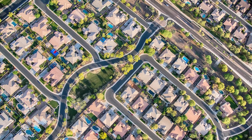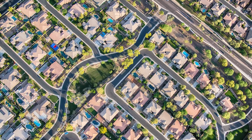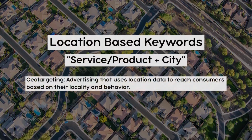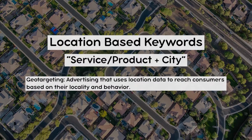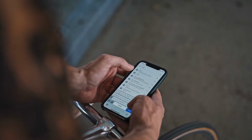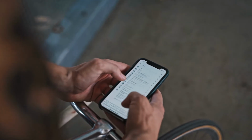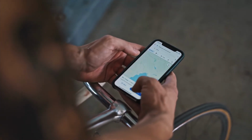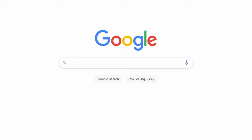and we'll go over those shortly. The most common types of keywords that we build pages for are location-based service keywords, also known as geo-targeting, which is how we market products and services locally. So think, when was the last time you performed a search on your phone? What did you look for? Maybe you were looking for a laundromat or a restaurant to get lunch at. You wanted to find locations near you at that specific moment, right? Well, locally optimized landing pages help make those searches successful.